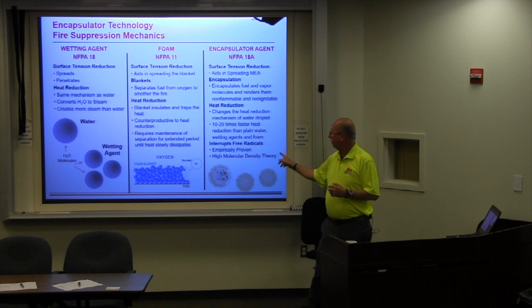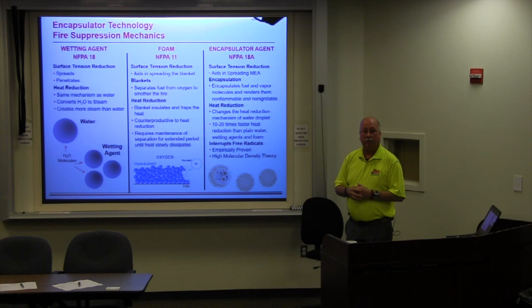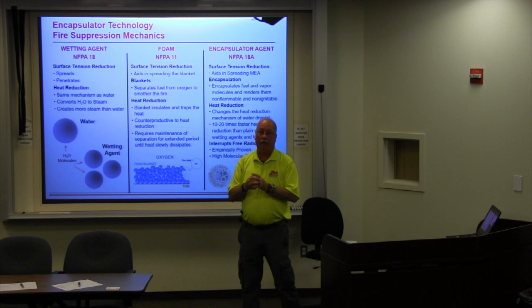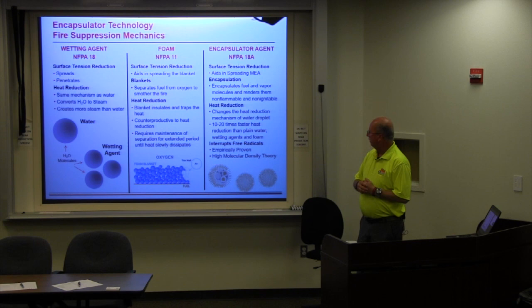So when we start looking, a wetting agent, all it's going to do is make water droplets smaller so that they can get into porous areas, get into tighter areas. When we look at foams, foams are tight, small, thin-walled bubbles that have a bubble-to-bubble interconnection to them. And then we get into what we call our micelle, our F-500 encapsulator agent. And we'll talk a little bit more about how it's different.